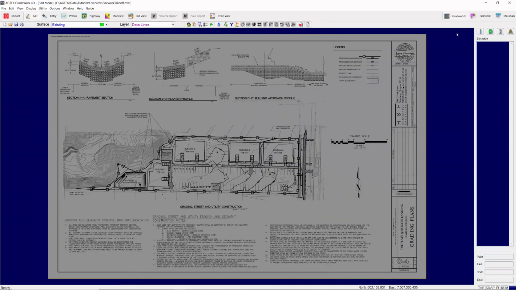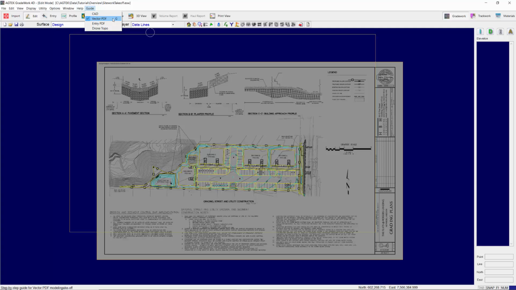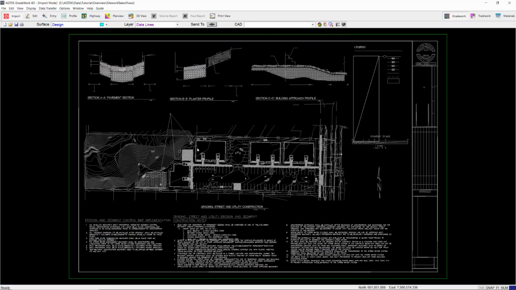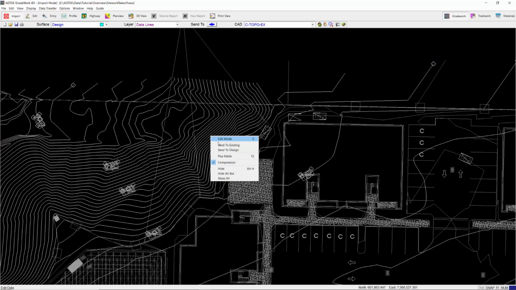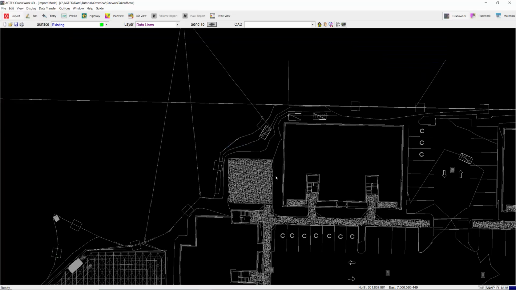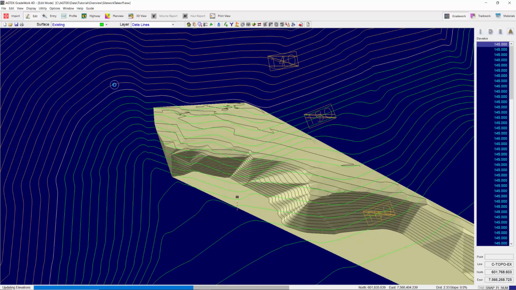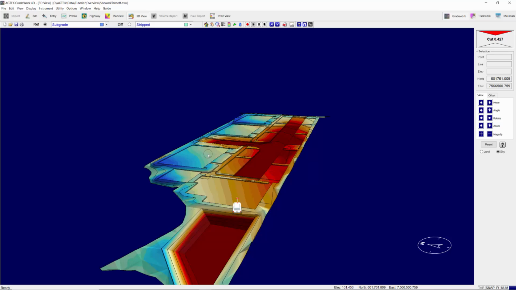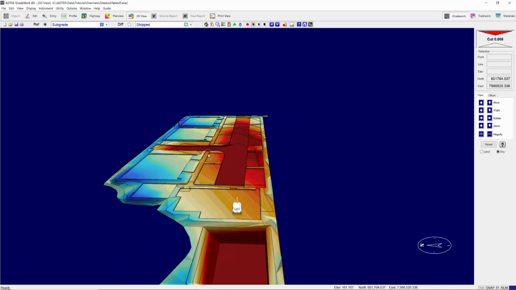For site work, Gradework streamlines on-screen data entry from PDF or CAD files. Use format-specific guides to walk you through the workflow step by step. Extract the vector data to quickly assign elevations to the contour lines. Validate the entry with instant 3D model visualizations and dynamic simulations to create the fastest, most accurate quantity takeoffs.